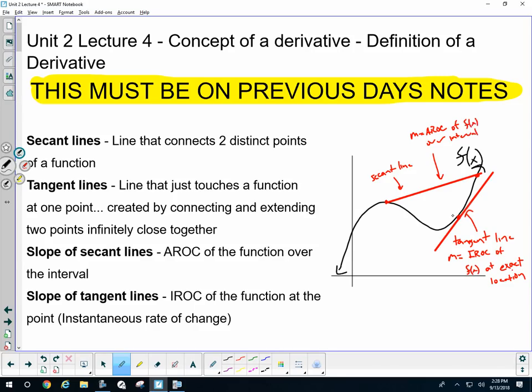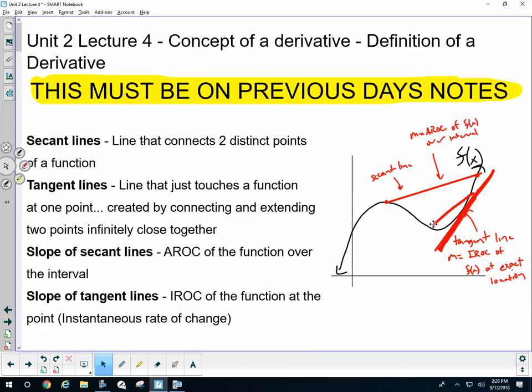But if we're concerned about a location, say this location right here, and I want to figure out how quickly my function is changing. Well, think about these 2 points that create the secant line. And take those 2 points and bring them closer and closer and closer together. Every time you move them closer and closer together, you get a better and better approximation for what's going on right here. That makes sense? And then move them closer and closer together until they're practically on top of one another. Okay? And all of a sudden you connect that teeny tiny line, you extend it, and you create this line right here. It's a tangent line.